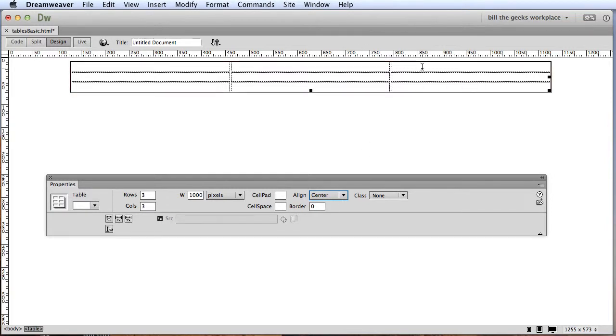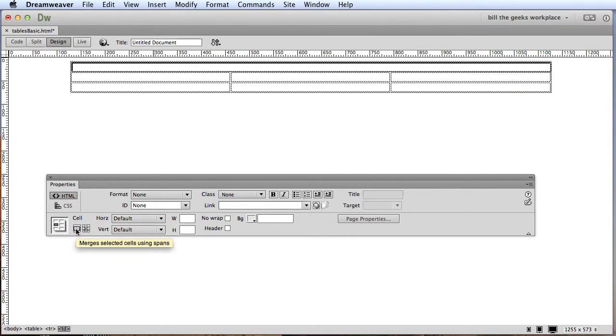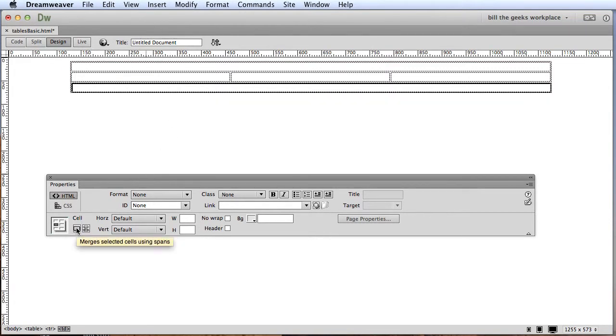Then I don't want 3 cells at the top of my table. I only want 1. One thing that Dreamweaver helps you do is I can drag through these 3 cells, come down here into the properties panel, and notice if I click here, it merges those 3 cells. They have become 1. And I can come down here, drag through these, merge those, and they become 1. And that's kind of sort of what I want.